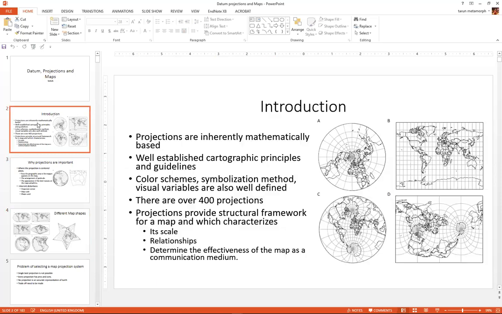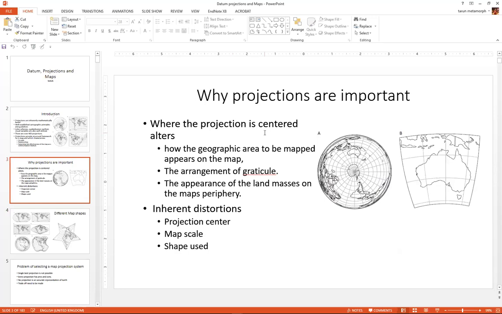That is where projections are very important. For example, I am studying the properties of India, so my projections have to be perfect for Indian scenarios.